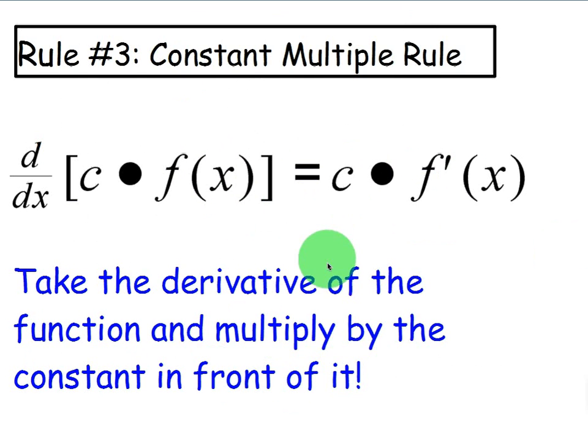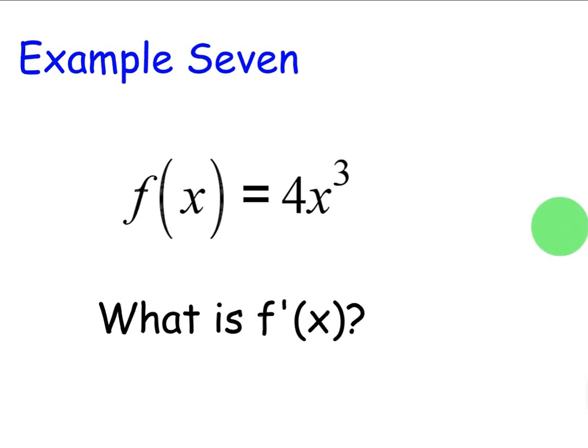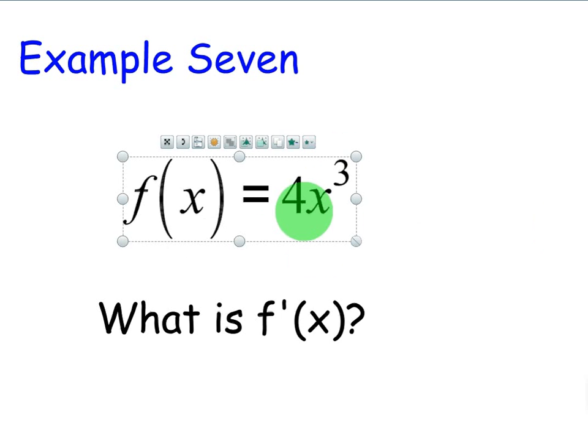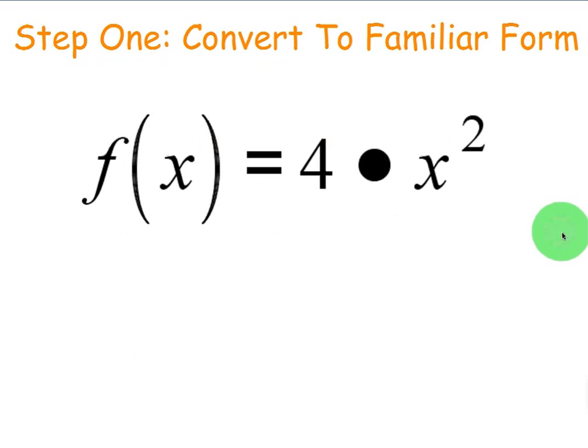So let's go ahead and apply that rule. Say we have f of x equals 4 times x cubed. How are we applying the constant multiple rule? Well, the function in this case is x cubed. The constant multiplying it is 4. That's how we're going to implement the constant multiple rule. Make that a little bit bigger for some of you who maybe can't see it. So basically, we can split this up into 4 times x cubed. According to the constant multiple rule, we can find the derivative of this and then just multiply that by 4.